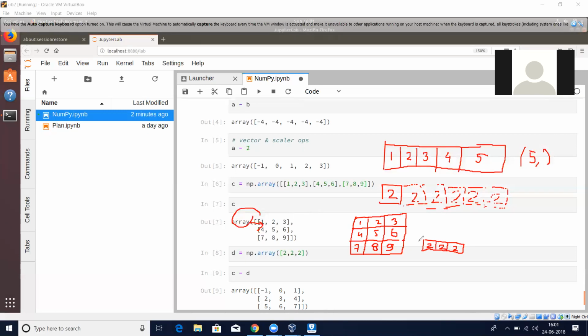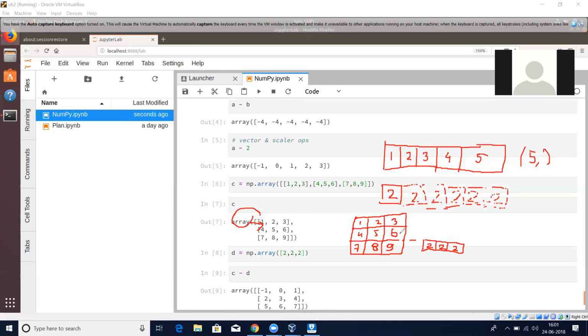Now what you have to do is a subtraction operation between them. How can you do that? Again, remember the rules. You have to be on the same shape. How can you convert this into the shape of this? Yes, broadcasting. Because you can repeat it very easily here.